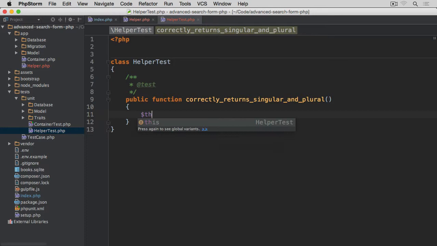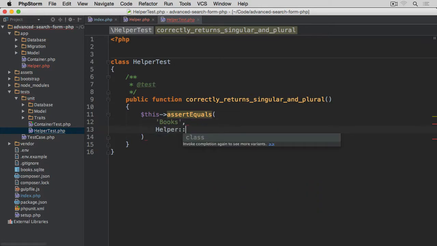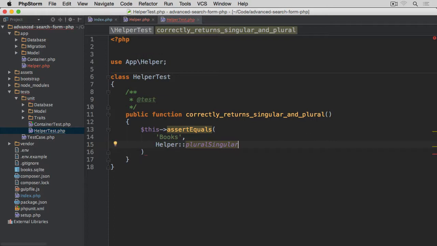And what we're going to do here is assertEquals, and what do we want to be returned? We want the method to return books when we are using Helper plural singular. Let's just import this class here, and I'm passing through book with 2 for the second argument, so it should return plural. And then if it doesn't, I'm going to return a message as well: did not return word in plural.